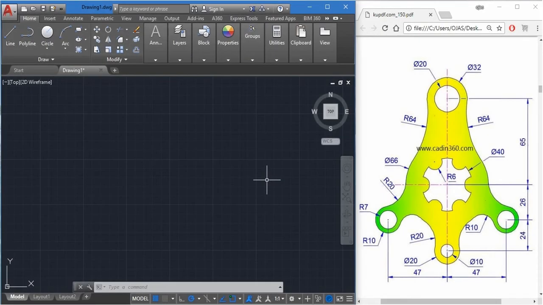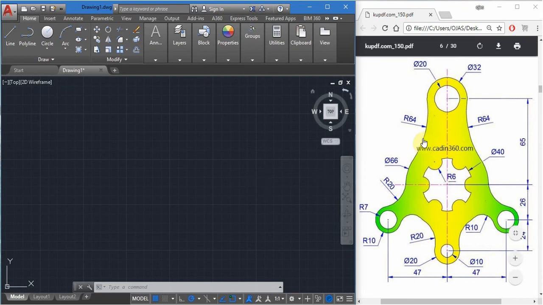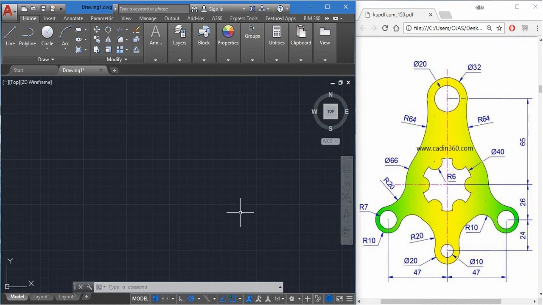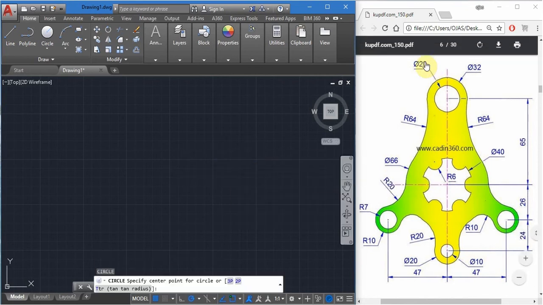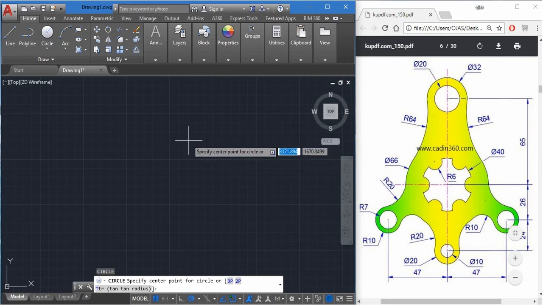So I hope all of you guys are clear with my previous example, and now I am moving to this second sketch, and I have made this sketch visible to all of you, so you can see what I am doing and what are the dimensions and how I am getting it. So let's start with this. First of all, press C, enter. Now as you can see here, the die is 20, so we will enter the radius as 10 mm.